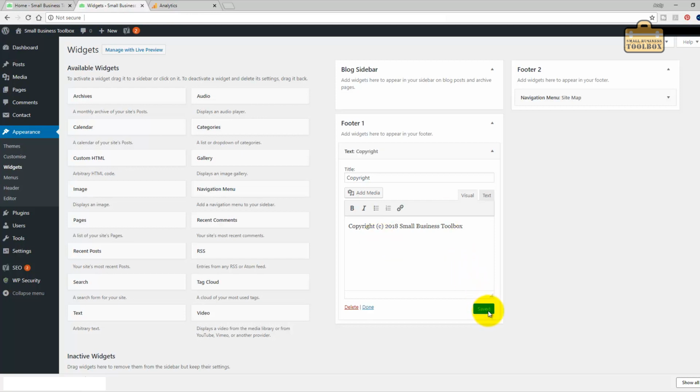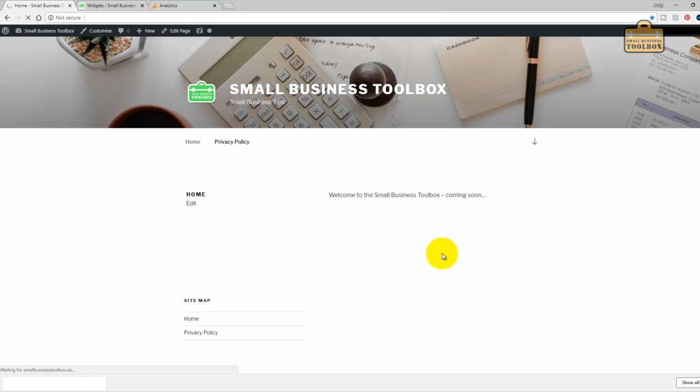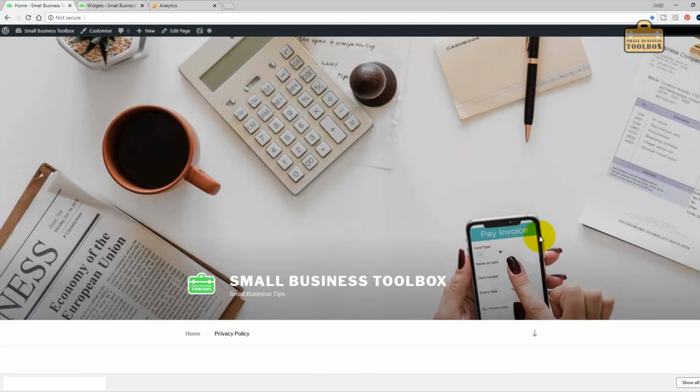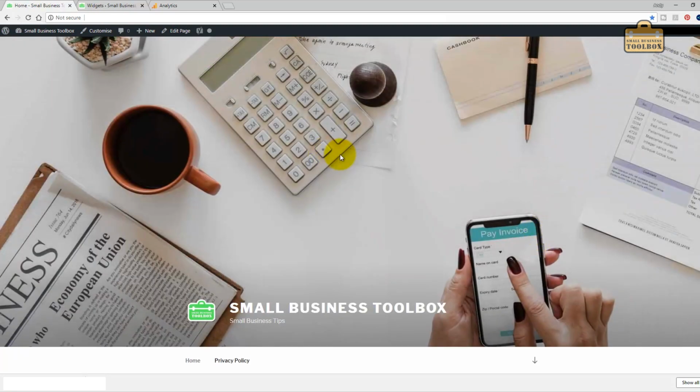Save. F5. There we go. We've got a little copyright thing there. We've got the home sitemap menu there, and we've got our first page on the website, and we've got the privacy policy. We'll start making it a bit prettier later down the line.